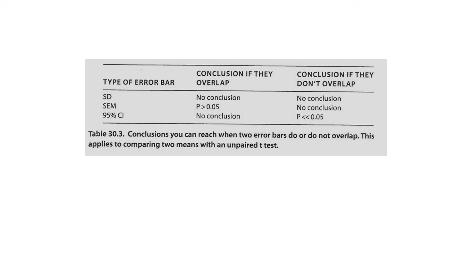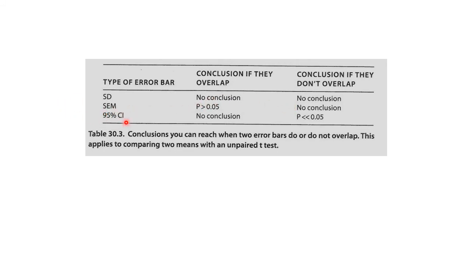So here's a nice table that gives you an overview of whether or not your error bars are overlapping and what that means. Essentially, here you can find the conclusion to make if the bars overlap. Looking at standard deviation, you can't really make any conclusion by looking at this, and this is true whether they overlap or not, because this doesn't take into account the sample size at all. Then looking at standard error of the mean, which does look at sample size, if the bars do overlap, you can be pretty well assured that the p-value is greater than 0.05, and you're not going to be able to reject the null hypothesis. If they don't overlap, you can't really take any conclusions away from that, unfortunately.